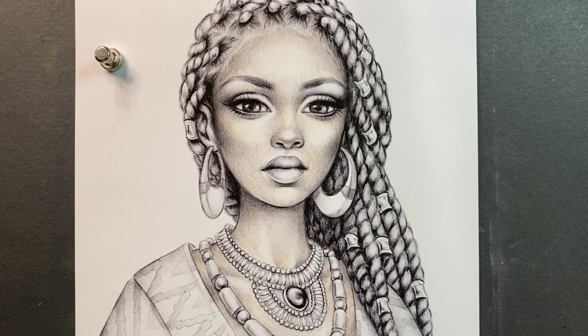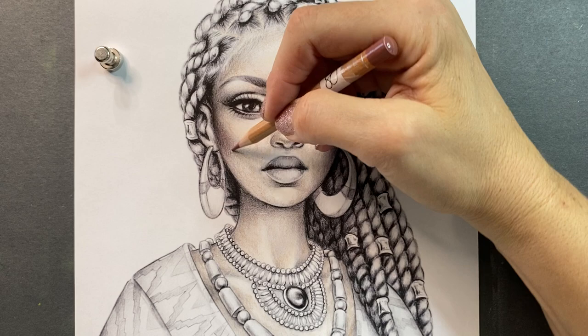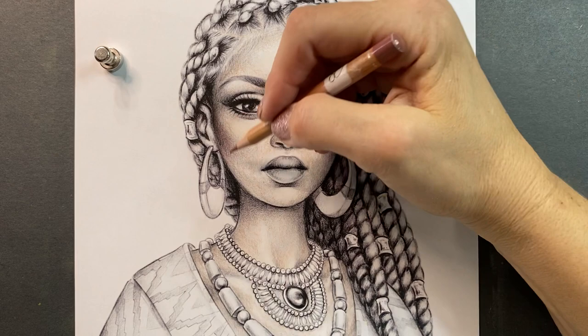Okay, let's do some. I want to make her nice and warm. I gotta find my color first. I thought I pulled it out. Where are you? Yeah, okay, it was right in front of my face. All right, so now I'm going to use some burnt sienna 50% because I want to warm up these grayscale parts of the image. Having a hard time keeping things where they go.